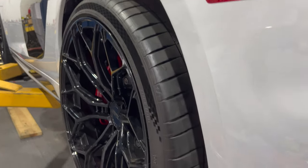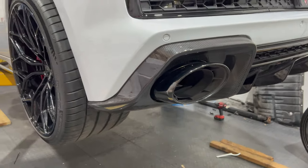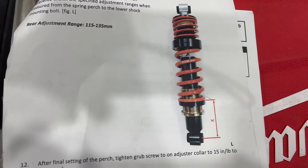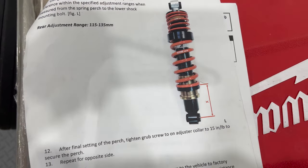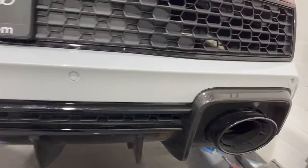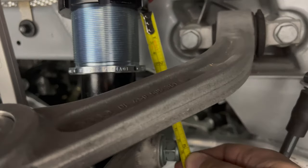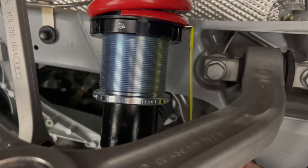So for the rear, we have a 325/25/21 on a 21 by 12 inch wheel. It was tucking tire, so we needed to raise it up a little bit. We went with the 135 millimeters that H&R says is the adjustment range for the rear, which is about 5.25 inches, and it is way too low. So we're going to raise it to about 5.75 inches, from the center of the bolt to the top of the hat right here, the top of the collar.